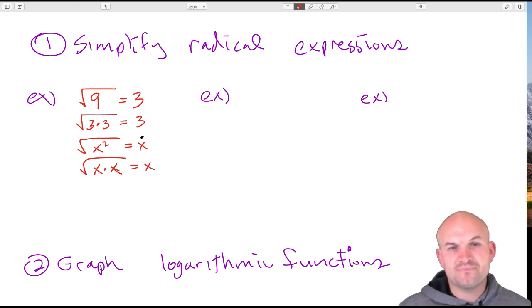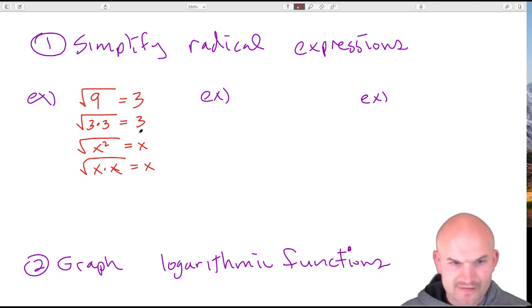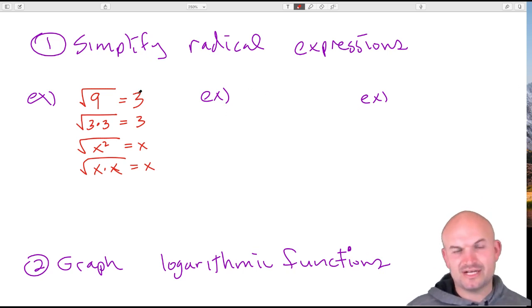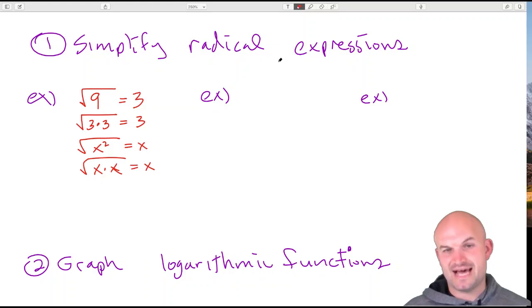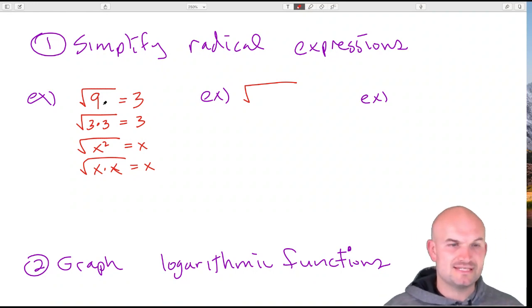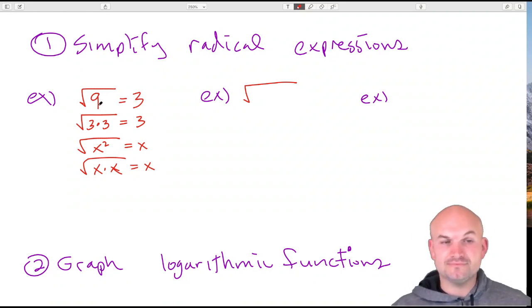Now the question is what to do, and this is where it gets hard, because I would explain this differently from algebra 1 to algebra 2 to pre-calculus. But I'm just going to make up some problems here and go from this idea of how we'd want to simplify it. These are fairly basic. My idea is that when you're looking for the square root, you're looking for numbers that you can easily take the square root of.